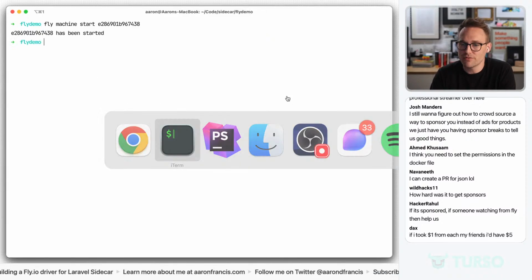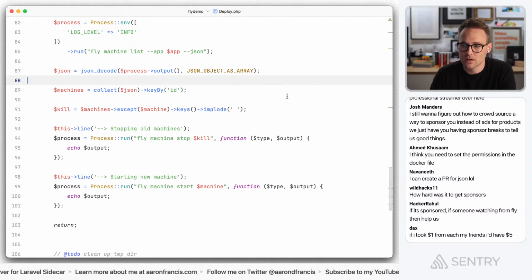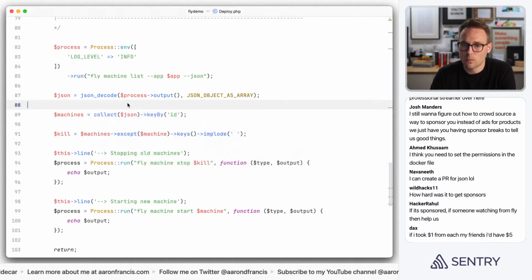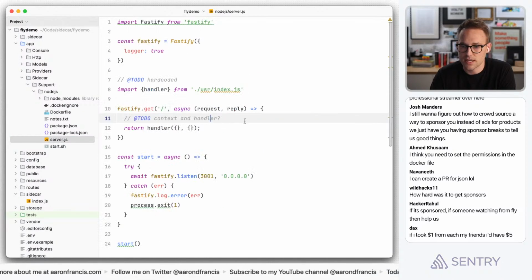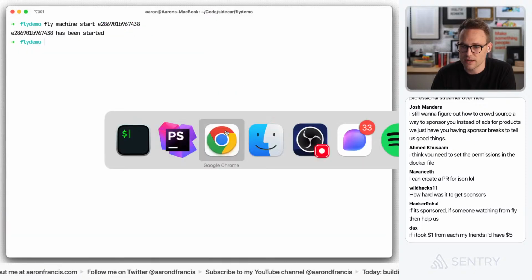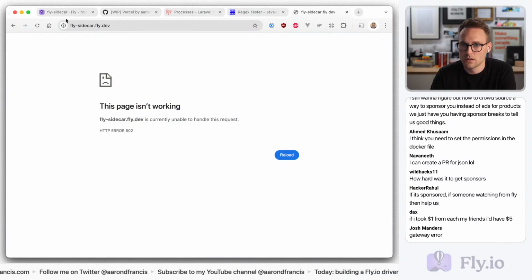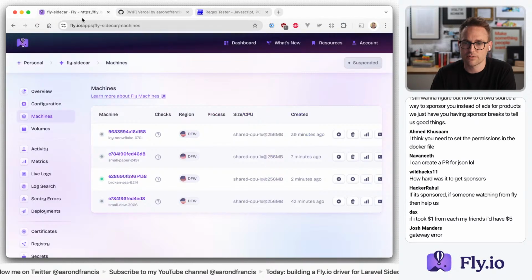Okay, I would have thought we got the machine started. What is it saying? Is it saying 502? Why don't we go back to this and instead, let's see if we can get logs. Slow down, slow down, slow down. We don't need the regex tester. We don't need the process facade. We might still need the Vercel thing.